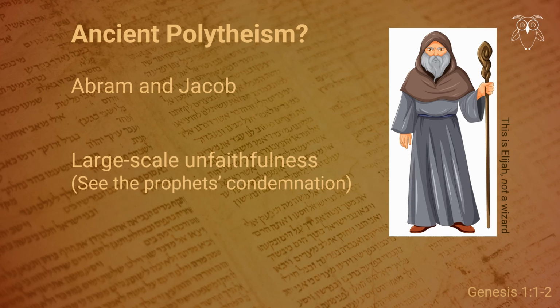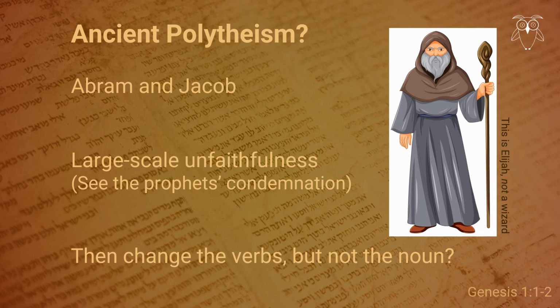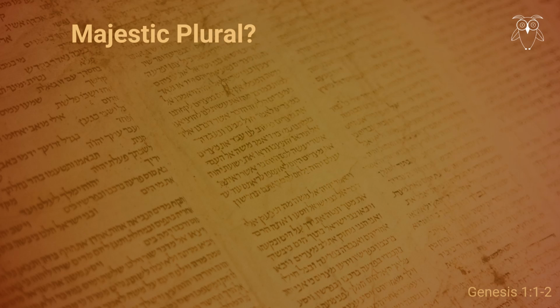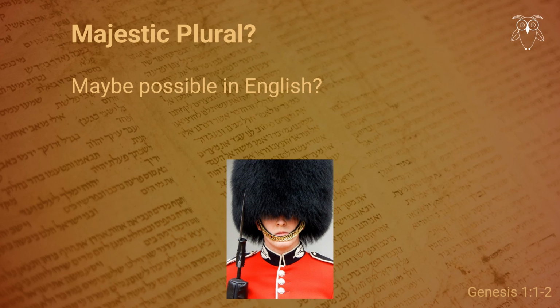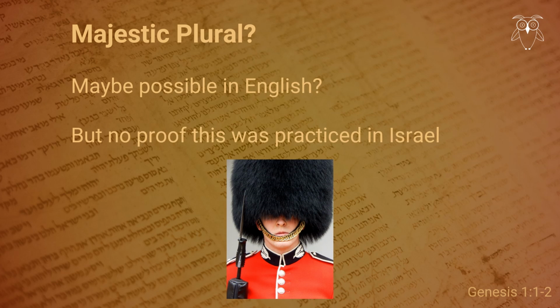But then to assume that later scribes came back to Genesis 1 and changed the verb conjugations, and only the verb conjugations, very consistently from plural to singular, but not either the word God itself or any other context, strikes me as a little bit bizarre. Next, there is the notion of a majestic plural, or a form of a royal we. It sounds fun to our English ears, as well as in some other languages, but there is no indication that I've seen that this was a common practice in ancient Israel, let alone that it would change the way God is addressed or talked about.